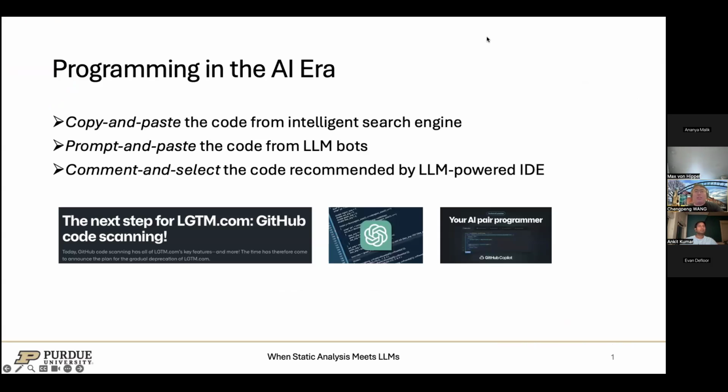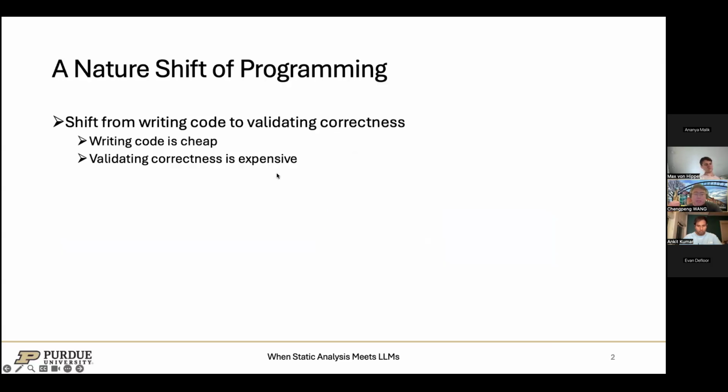Obviously, we have entered the era of artificial intelligence, generative AI. So programming itself has been changed a lot. The programmers, no matter whether you are students or very senior developers, do not need to write the code line by line. You can just use different kinds of generative AI bots to generate the code. You can just write prompts, for example, write comments, or write some requirements in natural language. This means the programming activity has been significantly changed. Writing code itself is very cheap. The more difficult thing is that we need to validate the correctness of the code, no matter whether this code is generated by AI or written by a human.